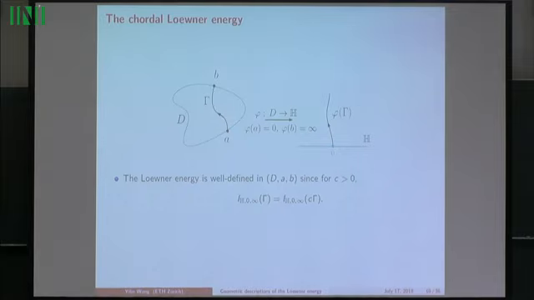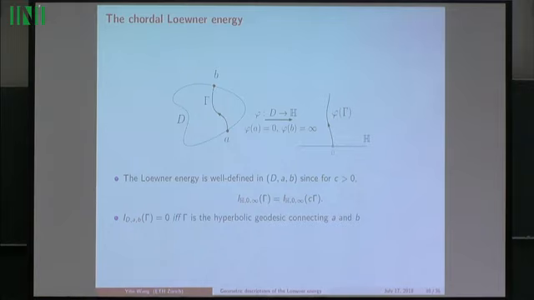So here, just remember that how we define the Loewner energy in the simply connected domain is that we have to choose this uniformizing conformal map. But we only fix two boundary conditions, 0 and infinity. So there's still a scaling freedom. But actually, we know how the driving function changes under a scaling. That is by a Brownian scaling, and we check that they give the same value of the energy. So the definition is well defined in the setting of D, A, B.